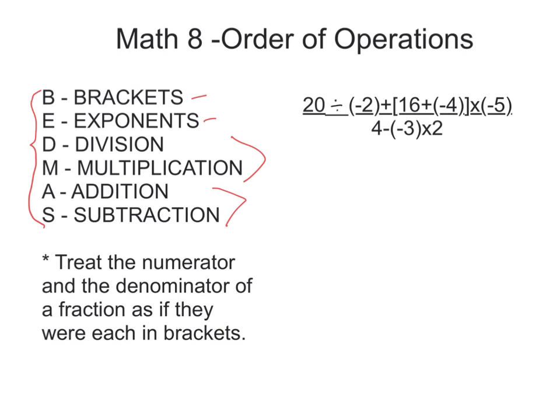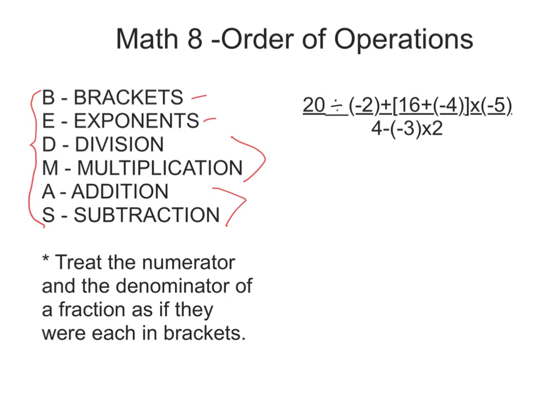In this case, with the example on the side here, we have a math expression that is written in the form of a fraction. One thing that is important with fractions is to treat the numerator and the denominator of the fraction as if they were each in brackets. And what that means in easier language is complete the top and find the answer for the top, complete the math expression on the bottom and find the answer for the bottom, and then your final step in this question will be the division of the numerator and the denominator, or the top and the bottom.